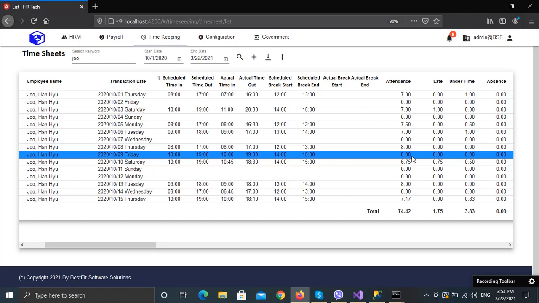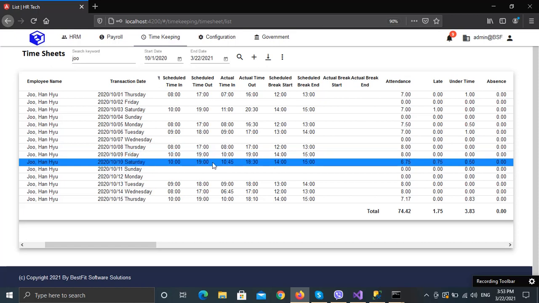Okay? And then here, she came at 10:45, which is actually already late of 45 minutes. So she incurred a late of 0.75 hours. And then she should come out at 7 p.m. That is because the scheduled time in is already 10, right?